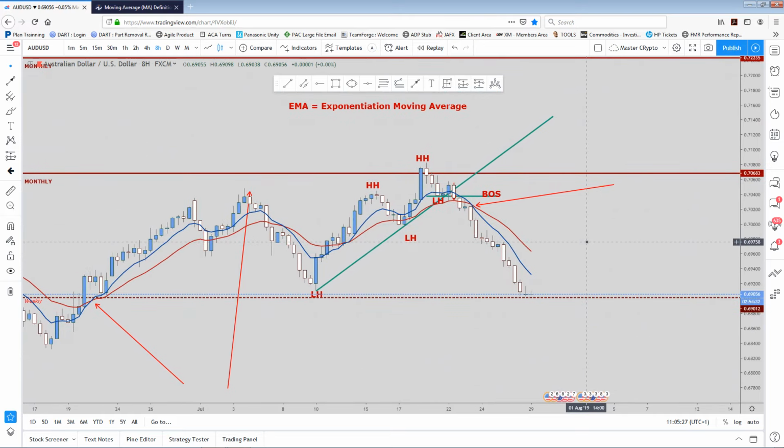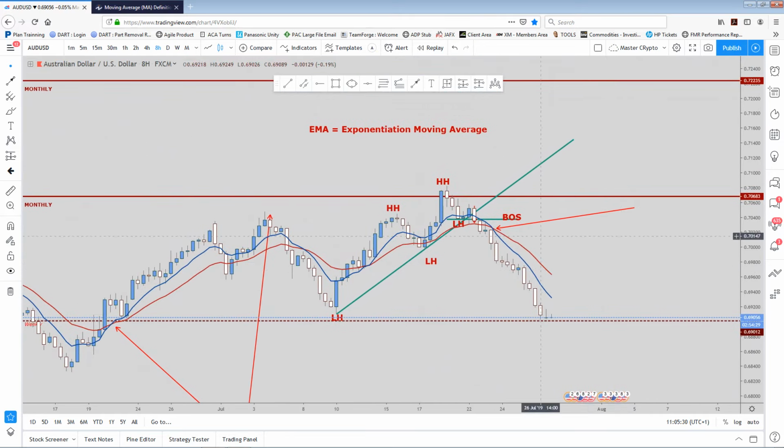I didn't even plan this. I just started looking at this pair, Australian dollar versus US dollar, just for you guys. I like to trade Bitcoin, but Bitcoin, I don't suggest any of you guys to trade it because it's got what we call a higher spread. So what the broker makes, it's a little more risky and you have to have a larger balance.